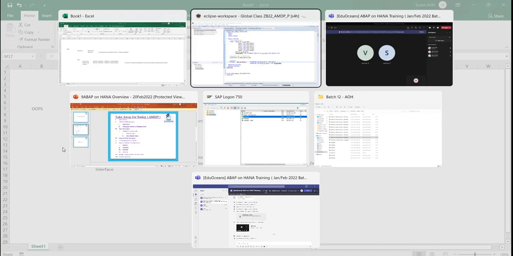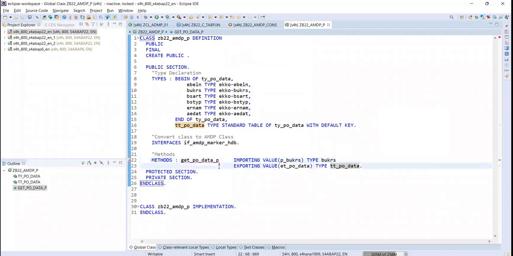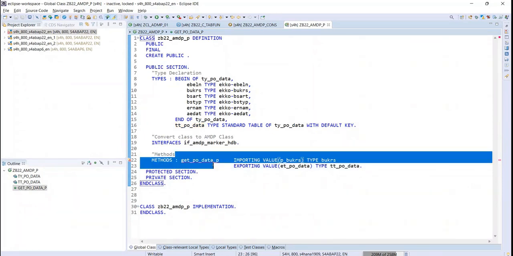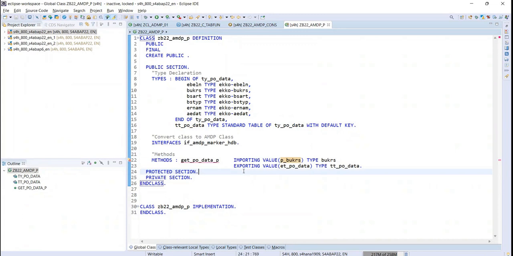So for example, I do have this particular method over here and I don't want to define the implementation. When I say get pure data, what should the system do? What should be the logic that gets executed whenever this method is triggered? If I don't specify that over here, then I can consider that this method is abstract.